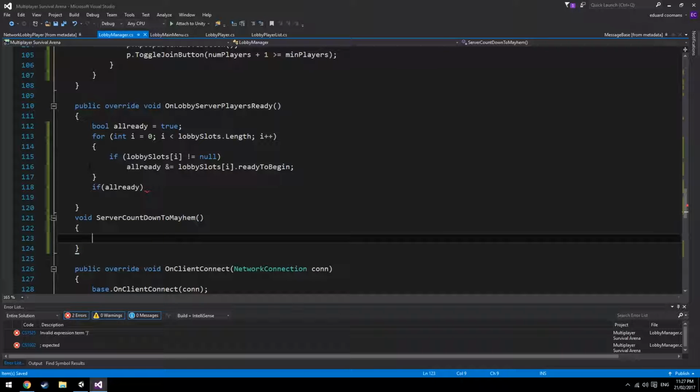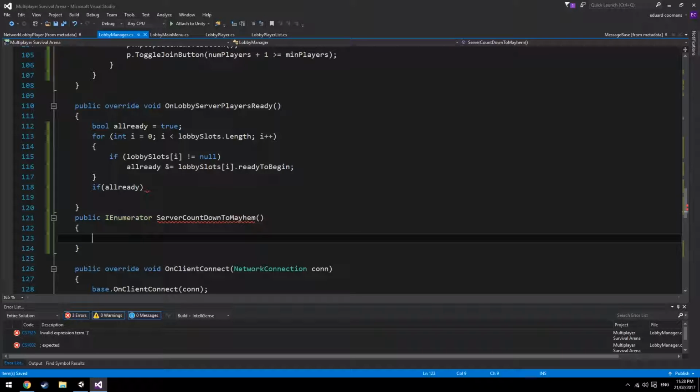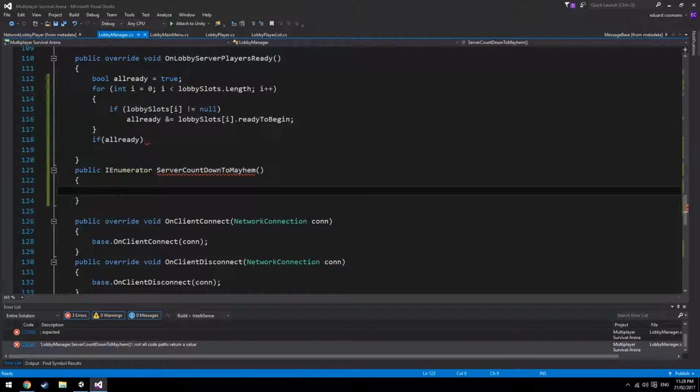Meh. So we are going to be using a time variable and yield return null, and I don't think we're waiting for seconds. So instead of a void function, we're going to say it is going to be a coroutine, and to do that you say IEnumerator, and now it expects that to return a value of some sort.